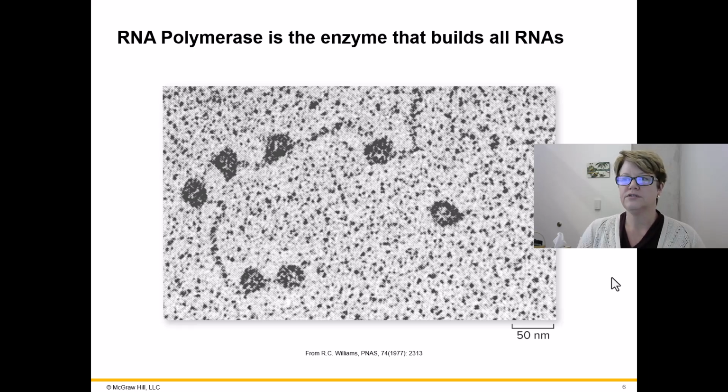Okay, so we're going to look at the first part of gene expression, which is called transcription. Transcription is the process that makes RNA, period, end of story. Transcription is the way a cell makes RNA. And all RNA has to be a copy of some section of the DNA that's in the chromosome. So any section of DNA in the chromosome that is copied by transcription to make an RNA can be called a gene.